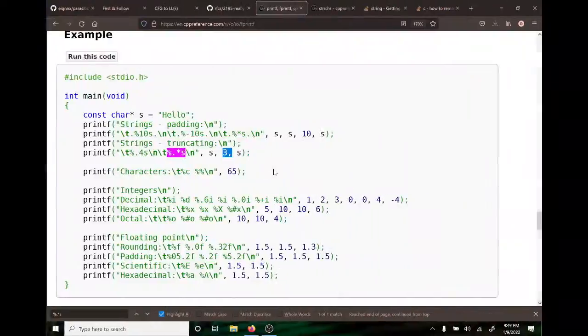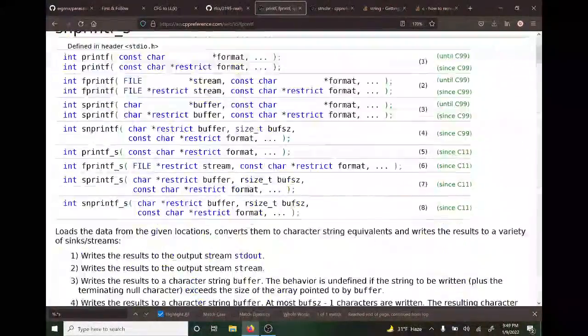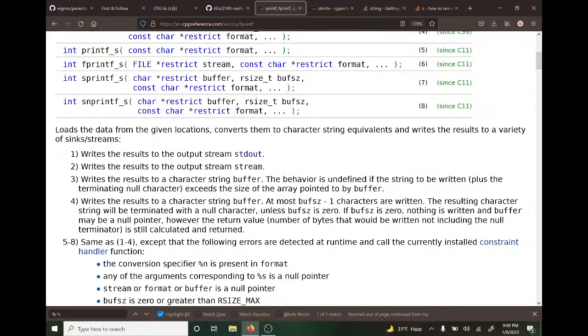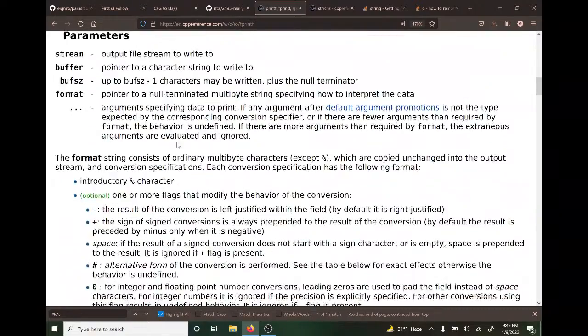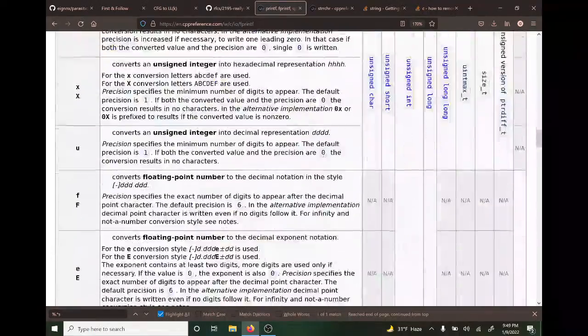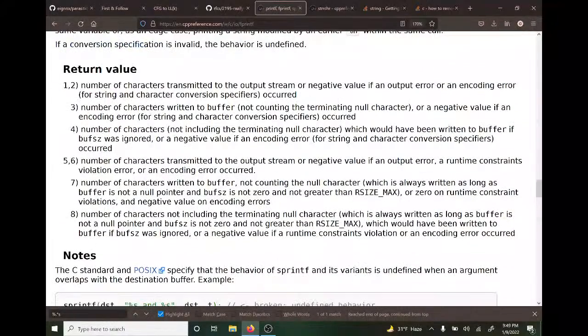And does this return an error? Let's see. Does snprintf return an error? It returns an int. Return value: the number of characters, not including the terminating null character, which would have been written to buffer if buff size was ignored, or a negative value if there's a runtime constraint.